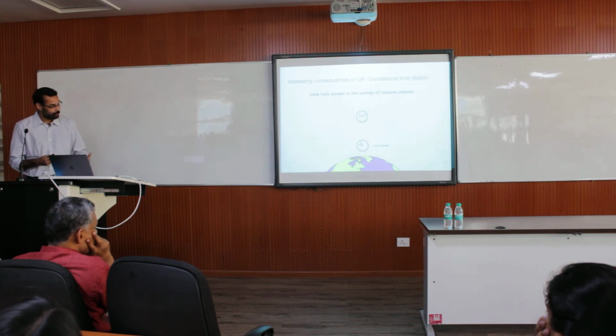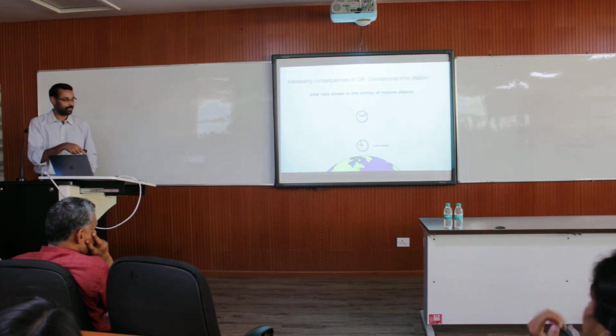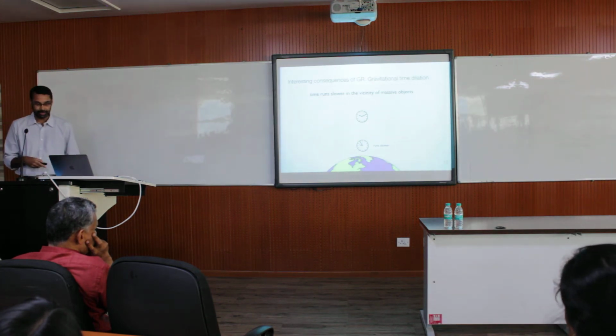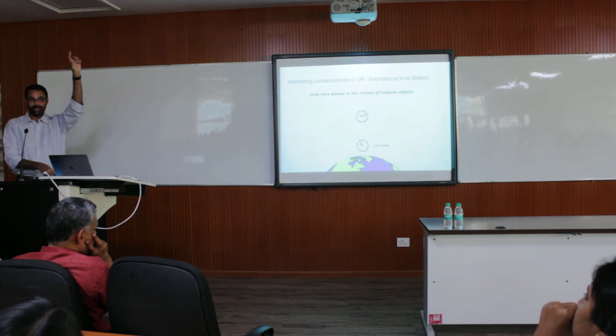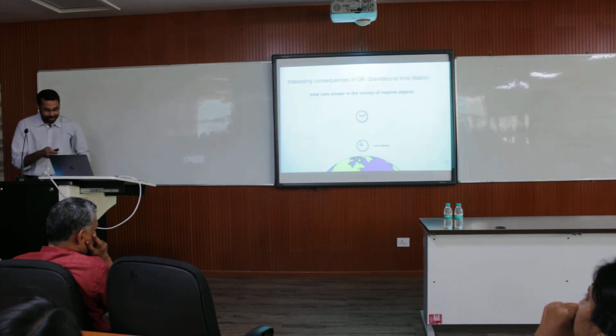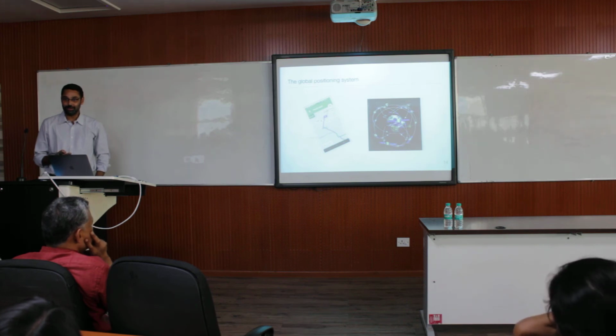Again, there was a famous experiment done at Harvard in the 1960s that verified this prediction, where they compared two clocks sitting only a few meters apart and found that these two clocks are actually running at slightly different speeds. But this has become part of our modern technology now.